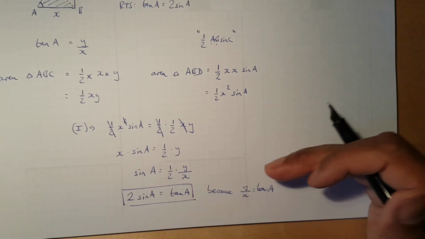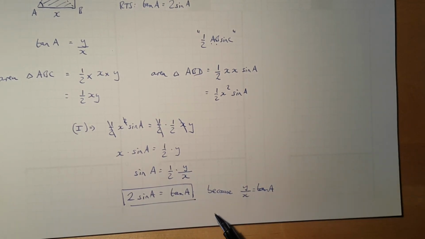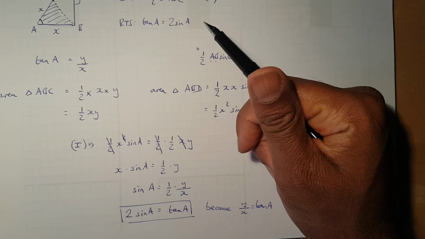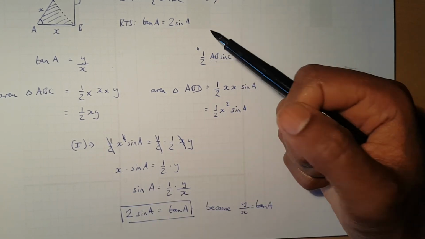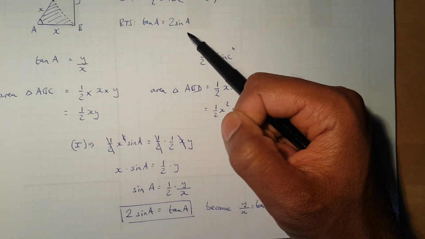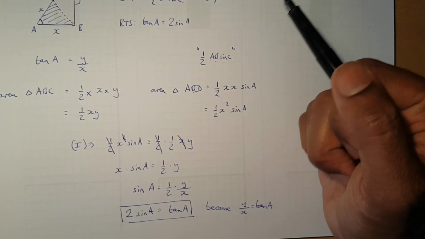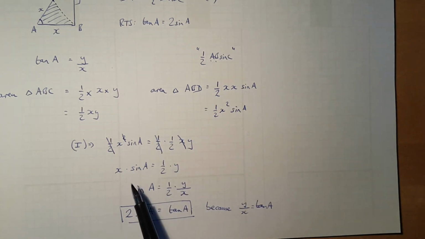The reason I structure this so carefully, and most importantly add a because as part of it, is that when I'm told to show that there's some equation, the examiner must see that I've done all the steps to get there. I haven't taken any jumps, and most importantly, I haven't used the outcome that I'm aiming at as a presumption on the way. I've definitely used it as a target, because that tells me where I should be aiming. There may be many other equations I might be able to derive from this problem. But because I'm aiming there, I know what I'm doing, but at no point have I presumed that in order to get to a position.